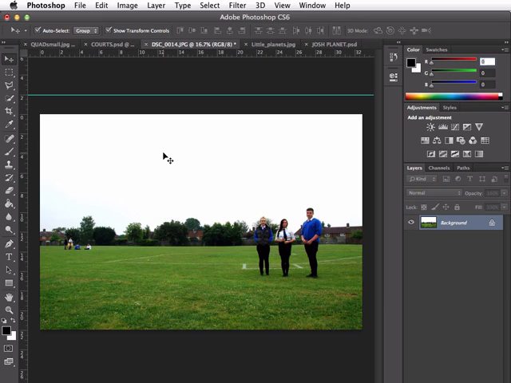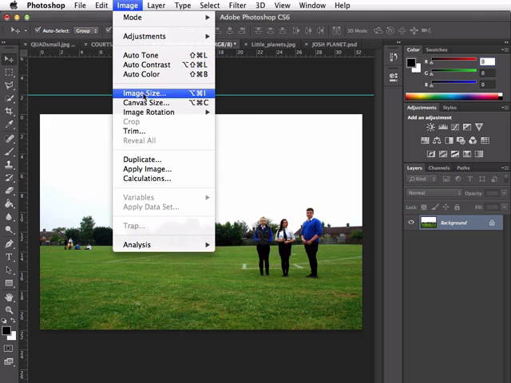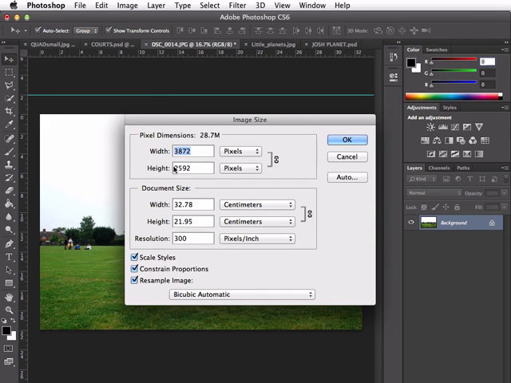So stage 1 is to create an evenly proportioned image. That means that the width and the height of the image are exactly the same. So the first thing I'm going to do is change the proportion, the width and the height of my image to be the same. Image size. I'm not going to work in pixels, I'm going to work in centimetres because I'm more familiar with centimetres. The problem I have immediately is that these are locked.